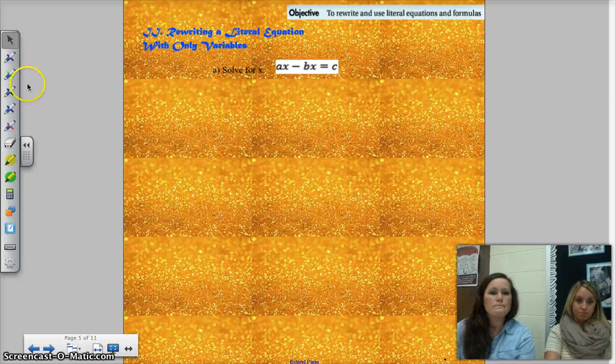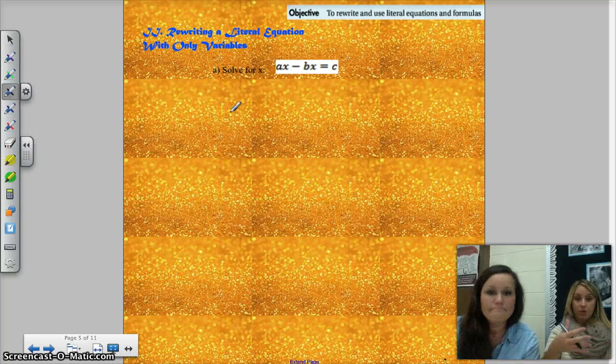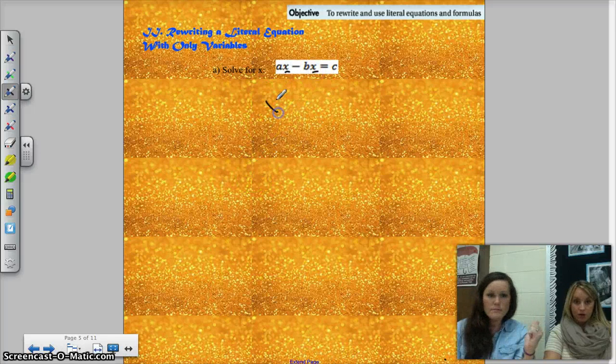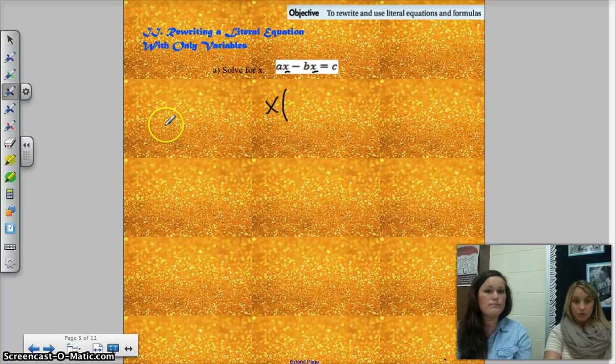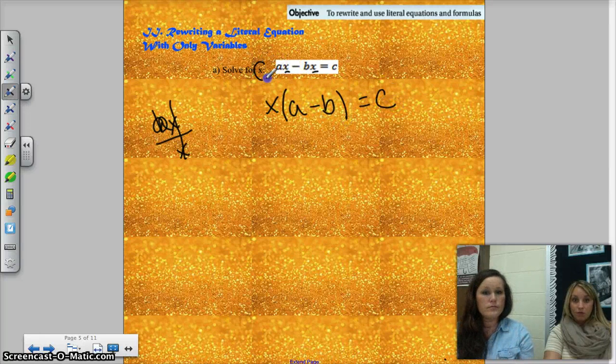So solve for x, meaning I want to pull out a common factor. There are no numbers here, which is perfectly fine. We still do the same steps that we've always done. What we're trying to do is to get you to understand that these math rules apply to anything. I see that both of those terms have an x, so I'm going to pull the x out. Basically divide each one by x. So if I have ax divided by x, my x's cancel. I'm left with a, minus b, since the x's cancel. So this says (a minus b) times x equals c, and we solve for x.